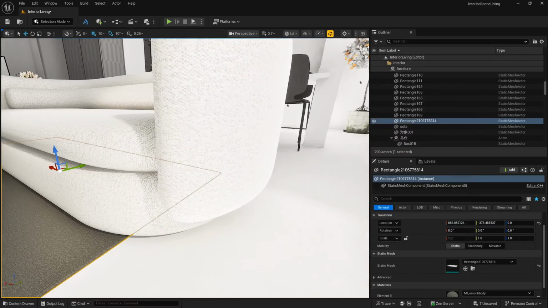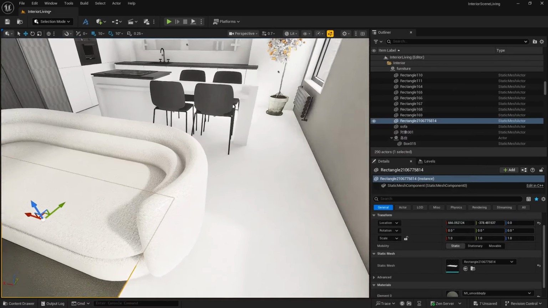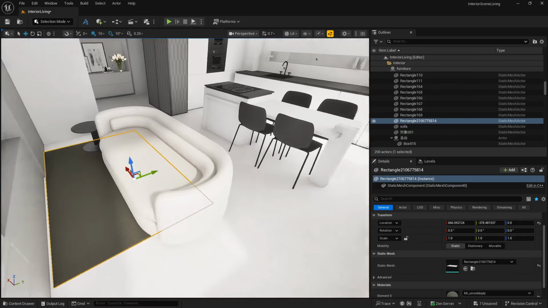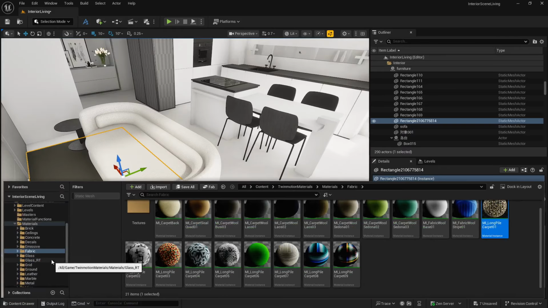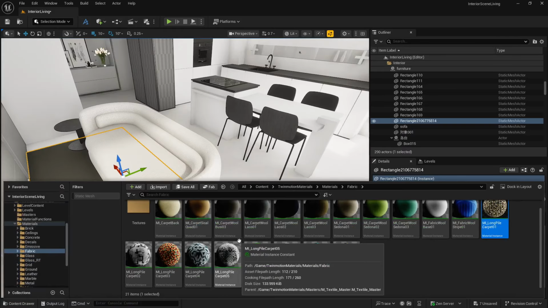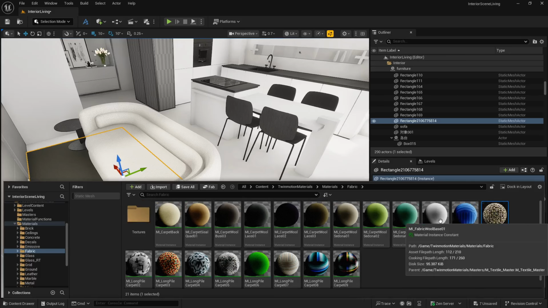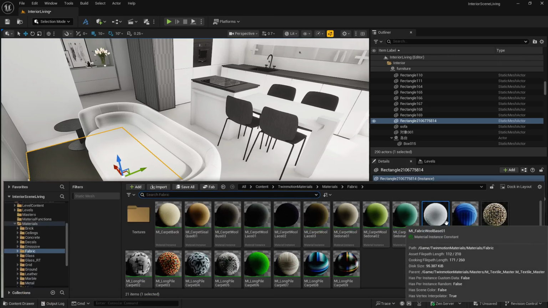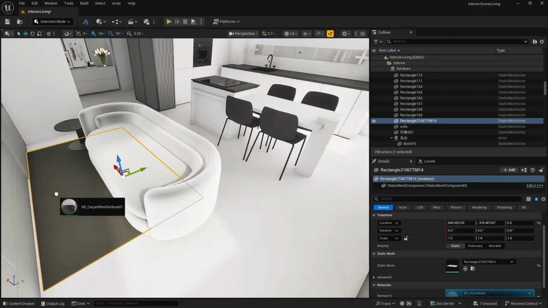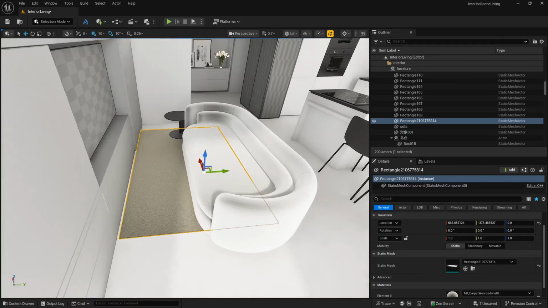And now we can apply a fabric material as well. If you want, you can use another material for the floor. We will do that later on. So let's just go to our fabric here, and you can see we have this carpet and fabric wool as well. So if I apply the fabric wool, yeah, this is not looking that great, but maybe it will look great on the downward side. So let's just use this. Yeah, this is better actually.